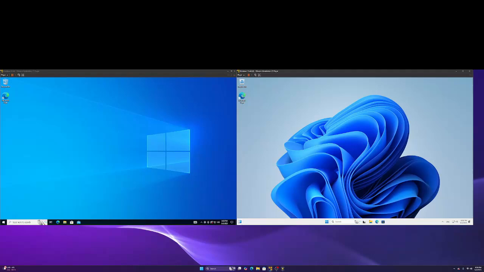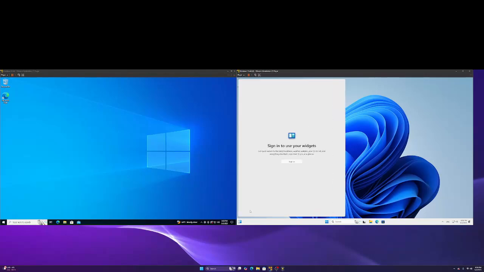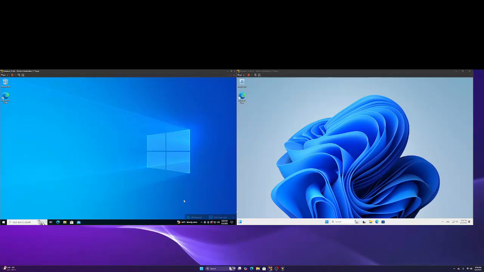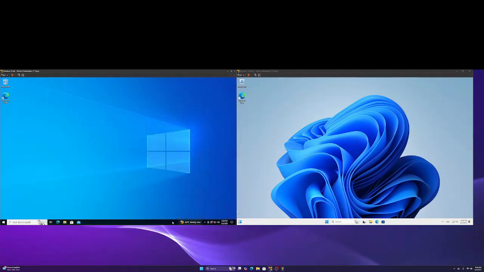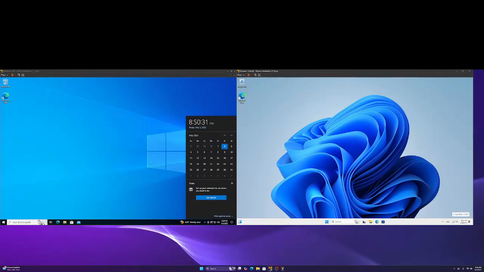Now, this menu can also be activated using the Windows W shortcut on Windows 11. If I press Windows W here, as you see here, it'll open up, and I think it's the same on Windows 10 here. No, it's not on Windows 10. So, yeah, as you see here, now it's loading. And as you see here, this doesn't require you to sign in, actually. I never knew this for Windows 10. I thought it got the Windows 11 update thing. So, yeah, that's that.